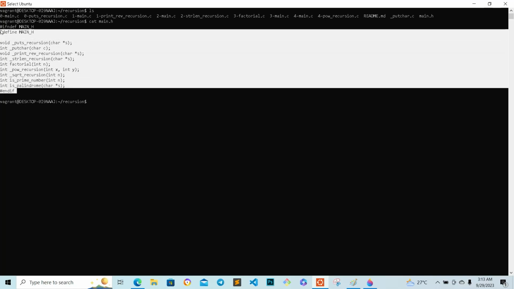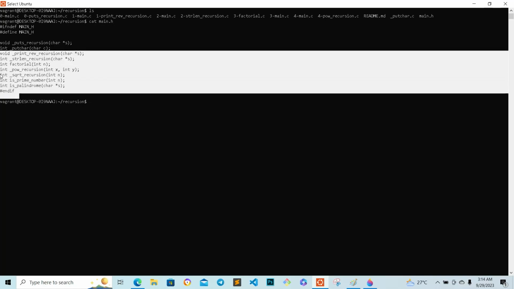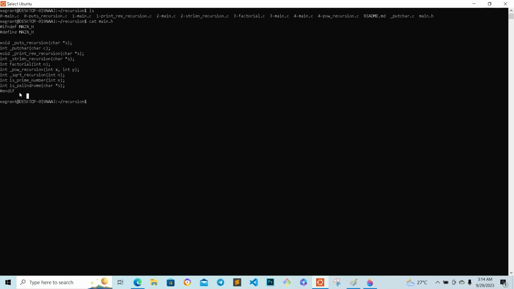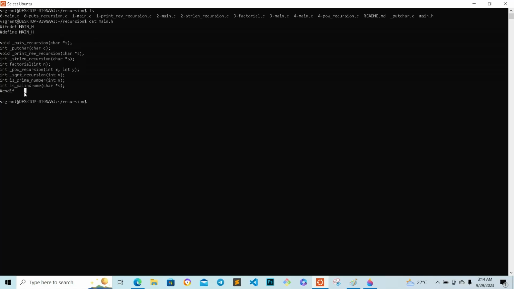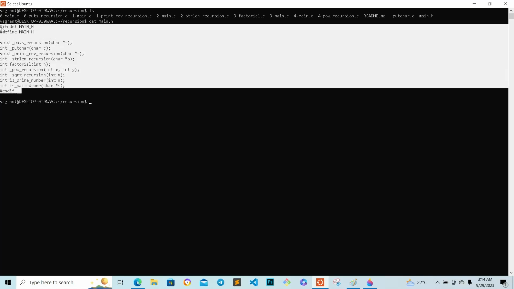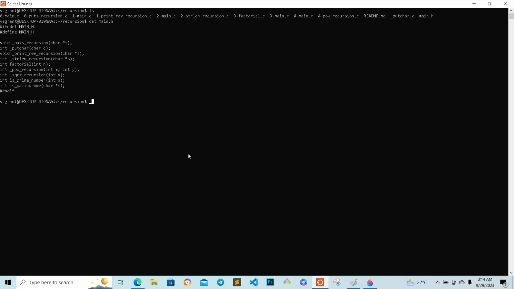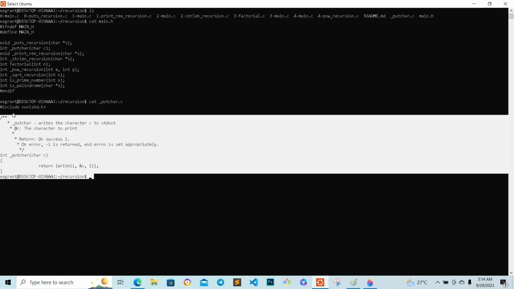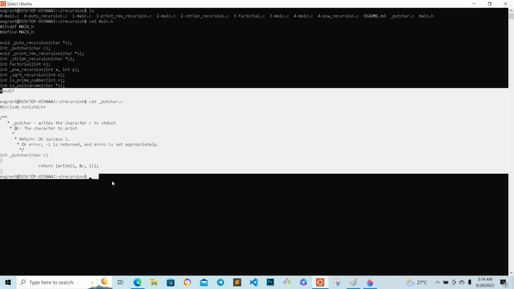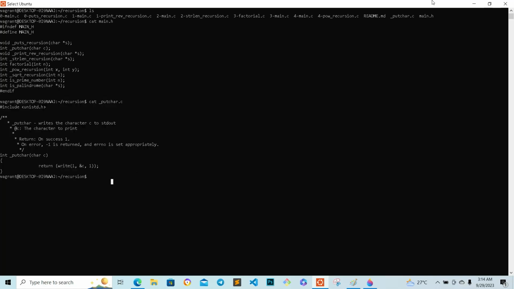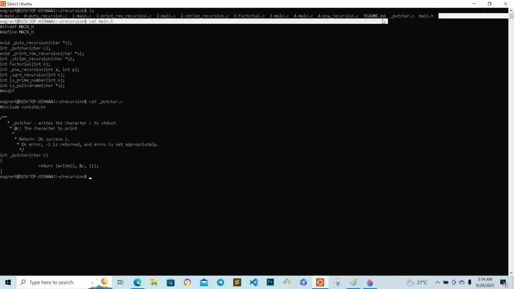So you want to make sure you create your main.h file and then you include all the prototypes before you start working, so that it doesn't give you a compilation error while you're trying to compile. So please try to include all your prototypes here. And then I also have my _putchar.c here, all right, which is what we're going to be using for printing to the screen. So you have to also make sure you have this out there, and then your README.md file. These are the 3 files you need to create before you start your project.